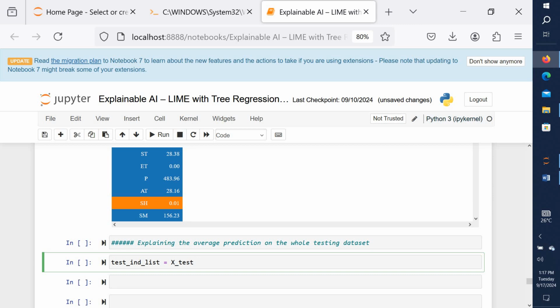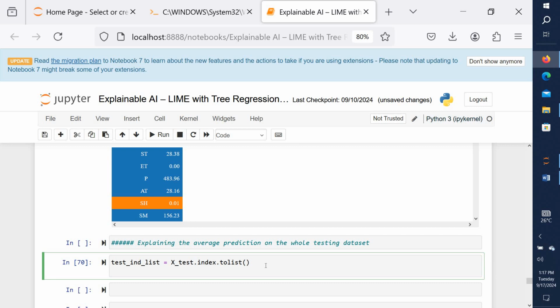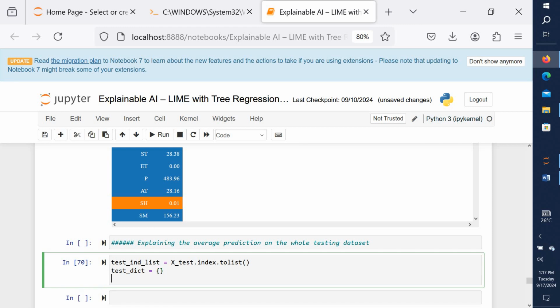X test dot index dot list. And then for the dictionary, just set to empty the bracket.